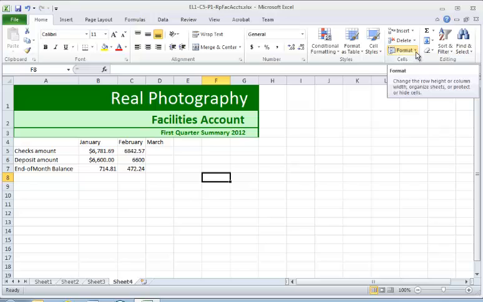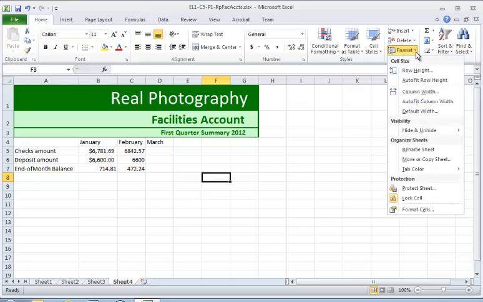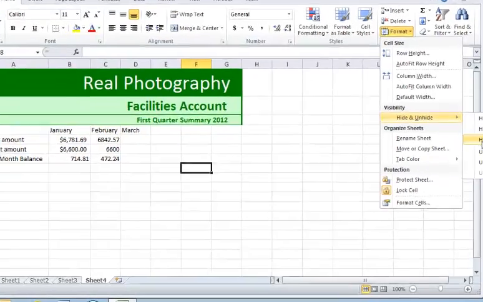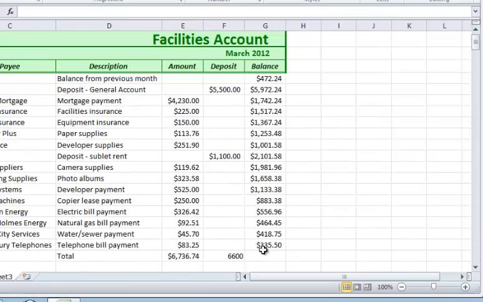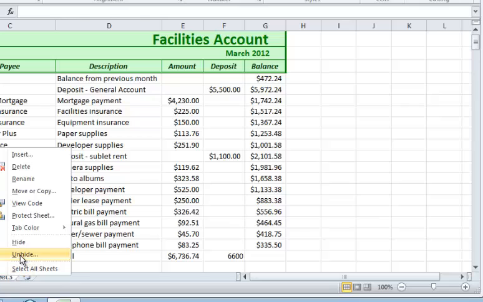Click on the drop down menu of format, and then visibility. You have hide row, hide column, hide sheet. So you can click on hide sheet and it disappeared. Okay, so before we did right click and hide.